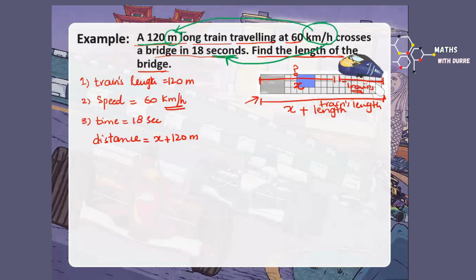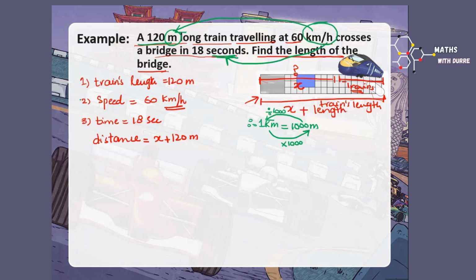So to do the conversion, we first need to know the units. 1 kilometer has how many meters? 1000 meters. You know, kilometer is a bigger unit, and once we need to convert into a smaller unit, we always multiply by 1000, okay? But once we need to convert meters into kilometers, means a smaller unit into a larger unit, we always divide by 1000. Clear?